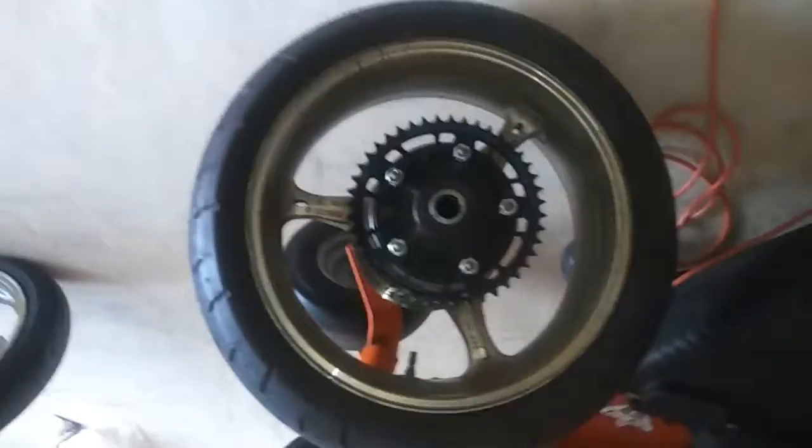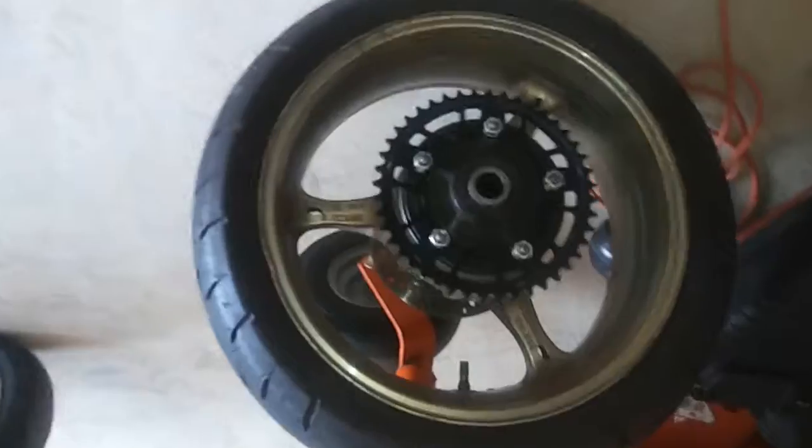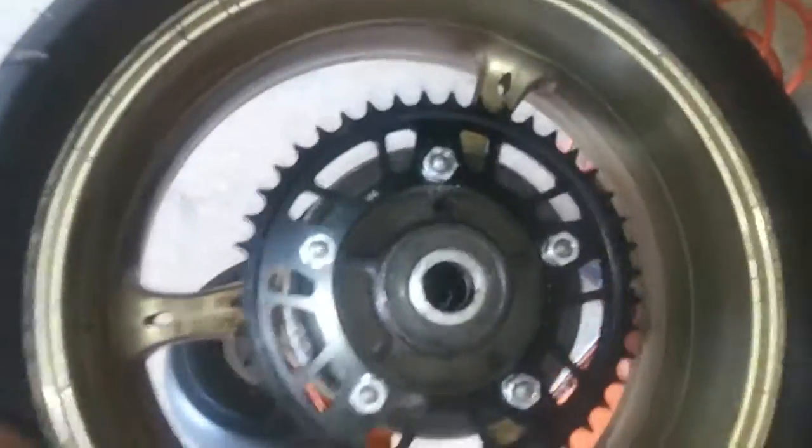Just like that. Now the next thing is putting the tire back on. You gotta make sure before you put your tire back on. But now it really don't matter because you know what side the sprocket is, so it can only go one way.